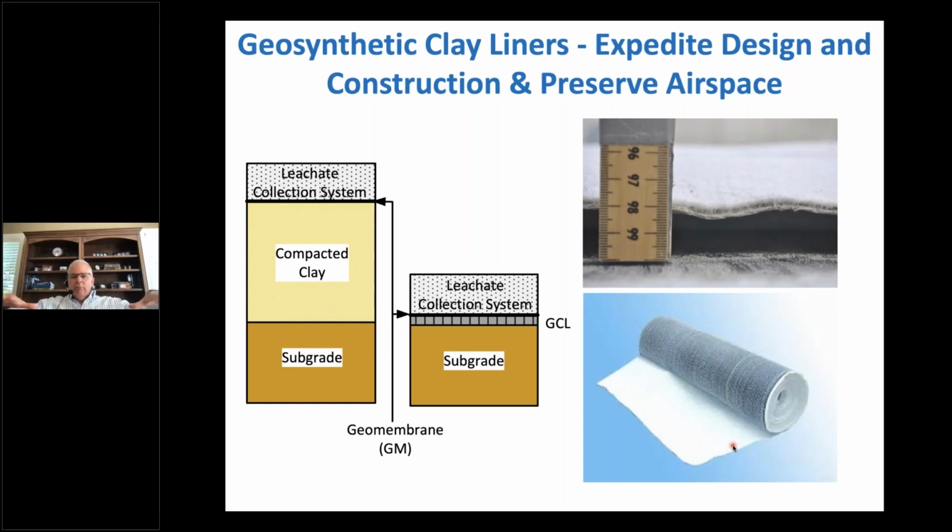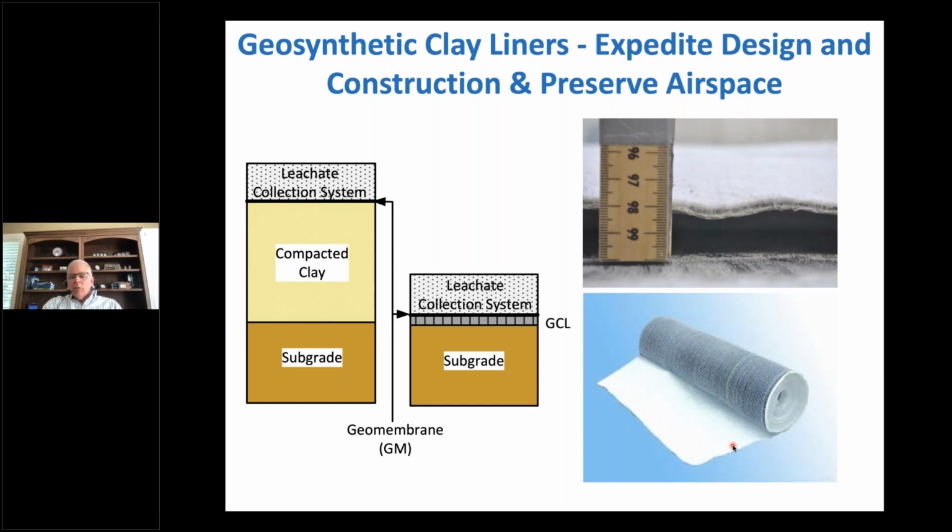So we have a thin layer of bentonite, half a centimeter thick or so, sandwiched between 2 geotextiles, and those geotextiles are bonded together, commonly by needle punching, where as we produce the GCL, we send it through a needle punching bore, which essentially just drags fibers up and down through the interior of the GCL, binding both geotextiles and the bentonite together. That's the most common technique for binding. Stitching is also used, less common, but effective as well.